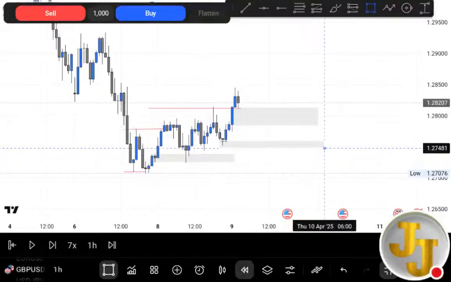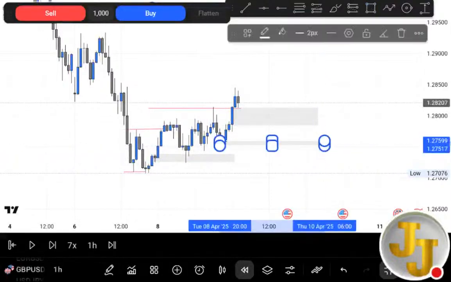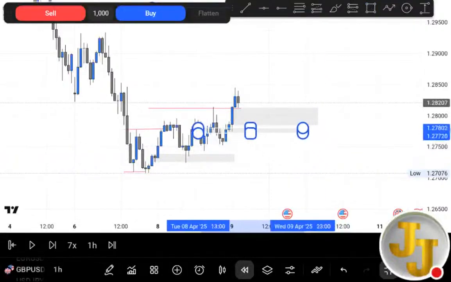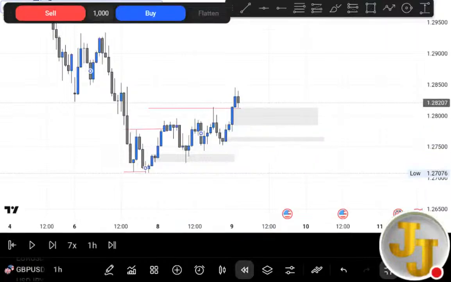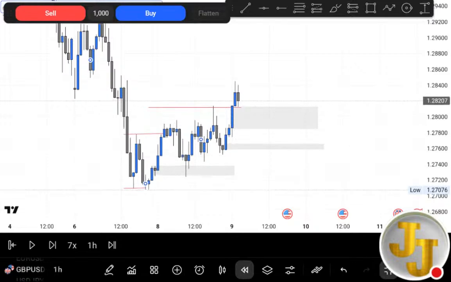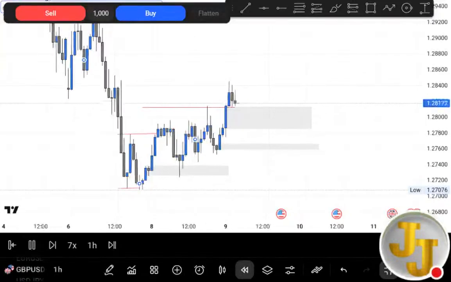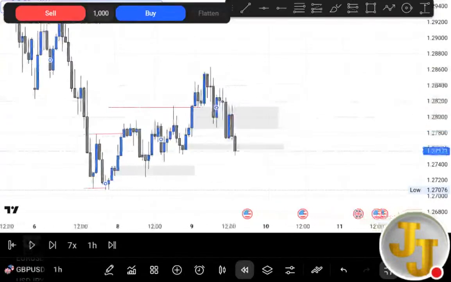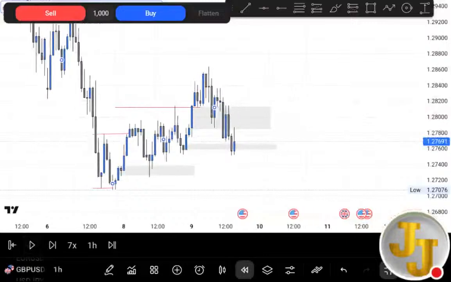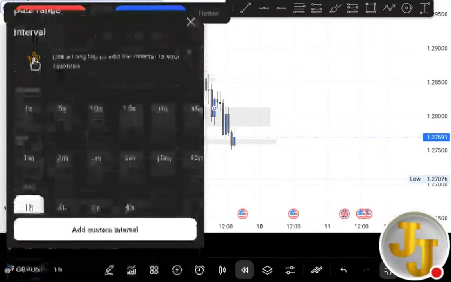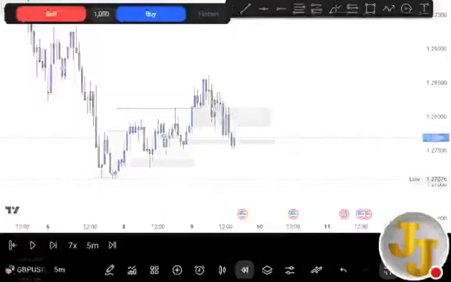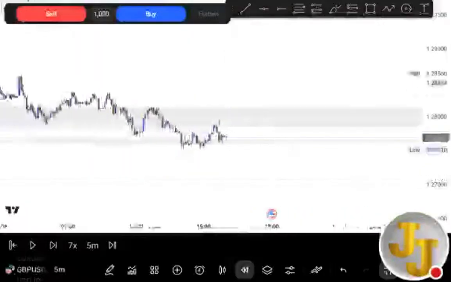Okay, so now we can look at them. That is an order block and a fair value gap. Then you can wait for the market to come to either the order block or the fair value gap. When the market comes back to your zone, maybe that is a 1 hour zone, that's when you will go to your 5-minute time frame for entry, right?